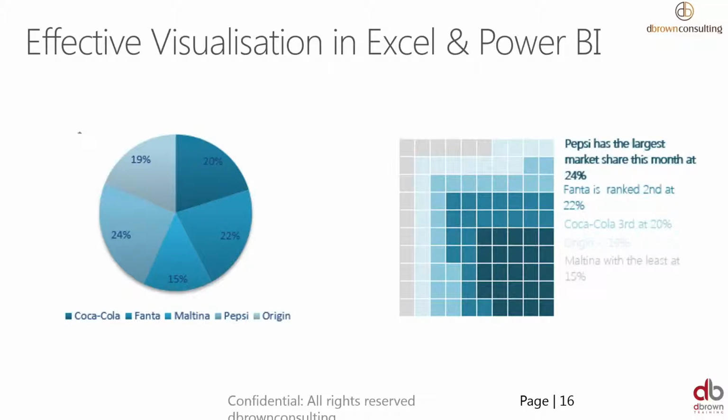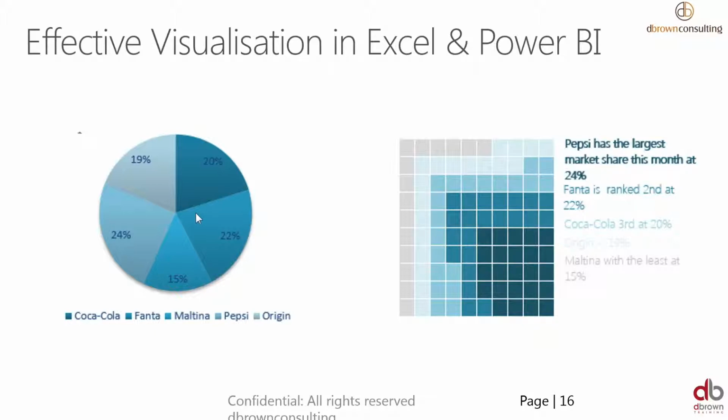So there's another chart called a square graph. It's just a square of 100 squares. And in those 100 squares, you basically use color to delineate what it is you're showing. So this is a square graph. Now, Excel doesn't have this, obviously, but there is a tool in Power BI Desktop that has it, but most of us use Excel. So how do we create this in Excel?